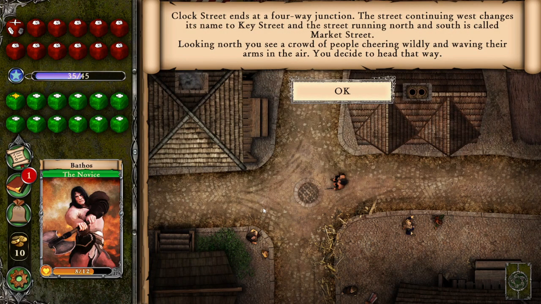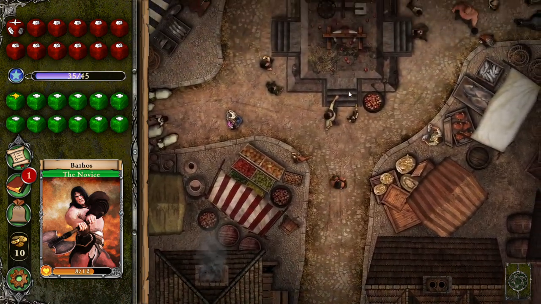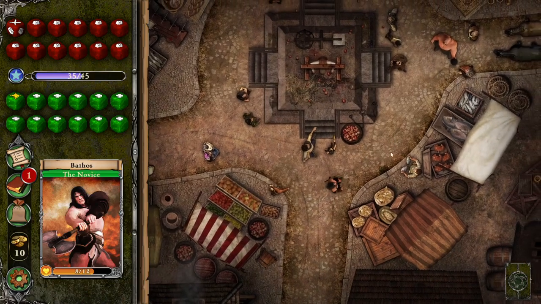Clock Street ends in a 4-way junction. Market Street West changes its name to Q Street. The market running north and south is called Market Street. Looking north, you see a crowd of people cheering wildly. So we'll go this way again. We've been this way. Yep, so we'll go in this direction.